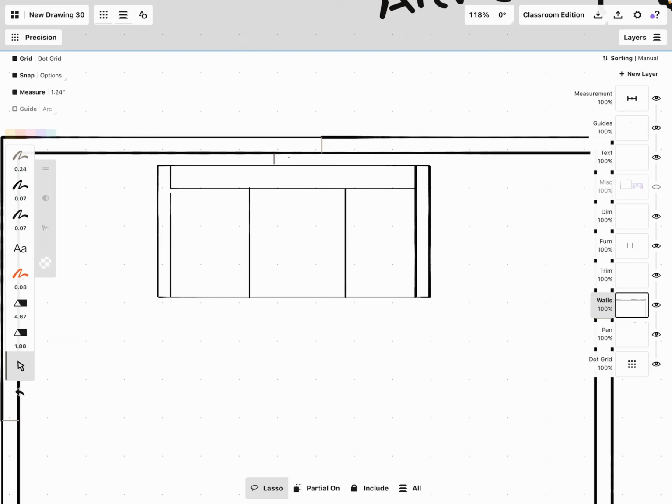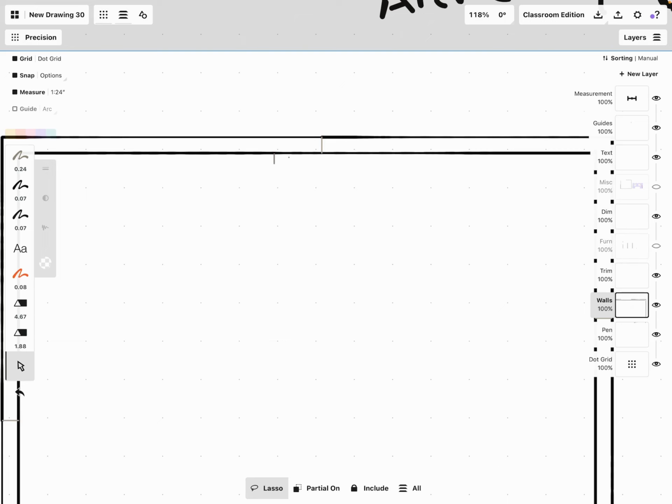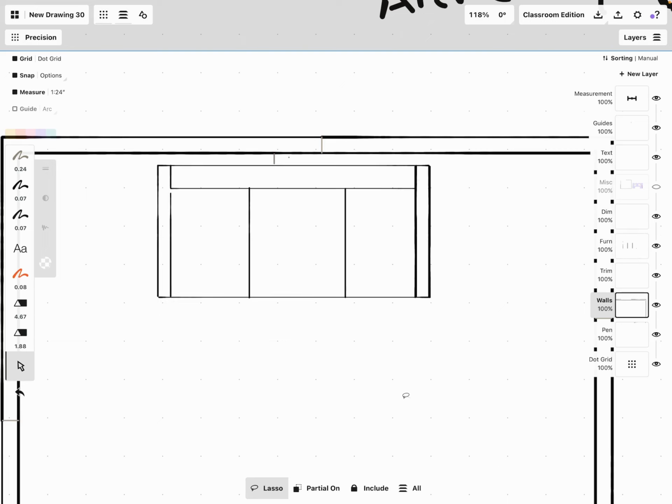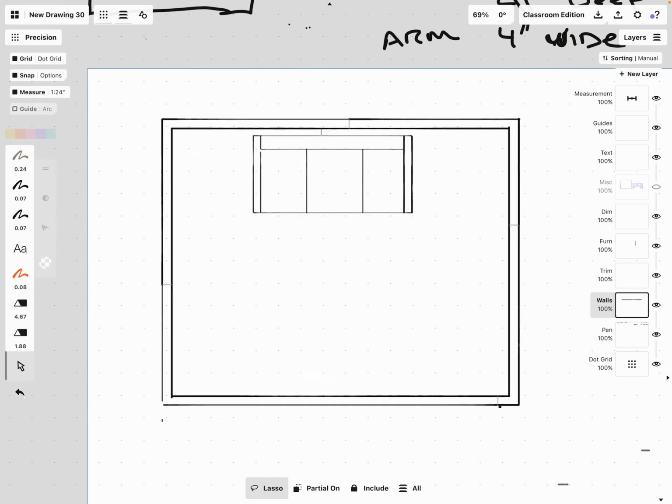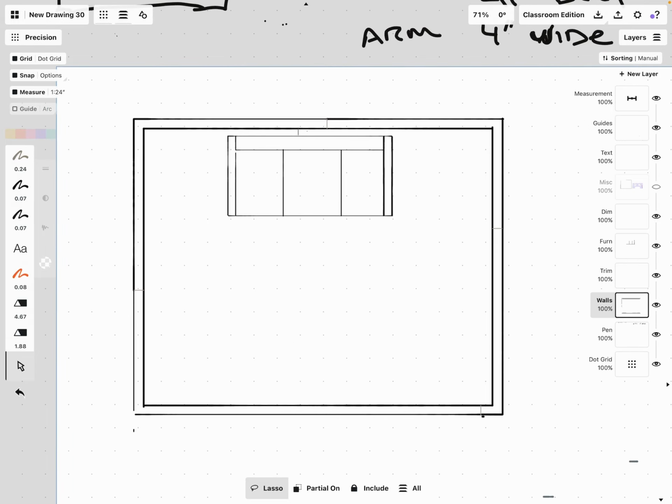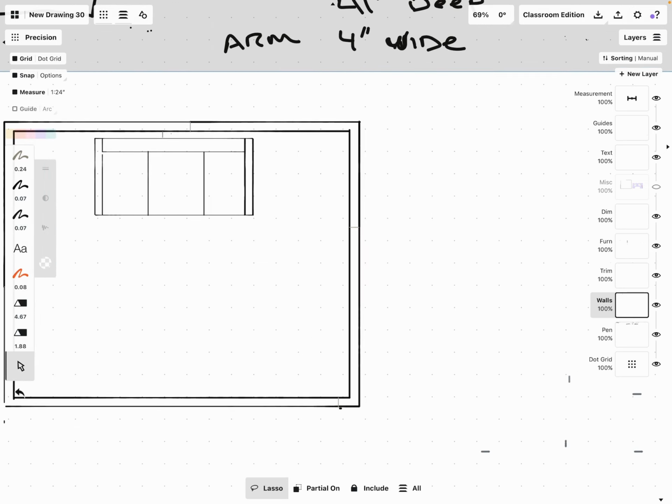Now, we need to go back to that wall layer, increase our pen size, because now you're going to create an elevation. We're going to draft our line again.